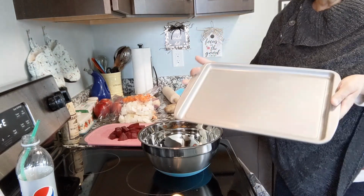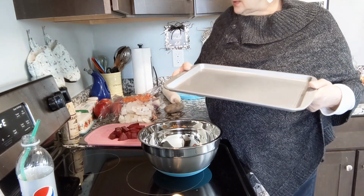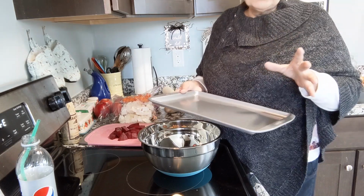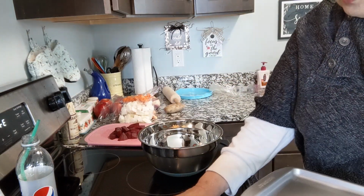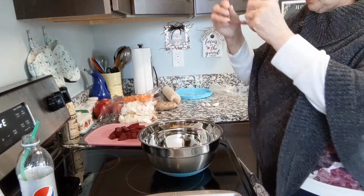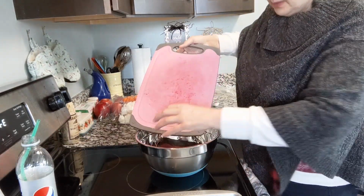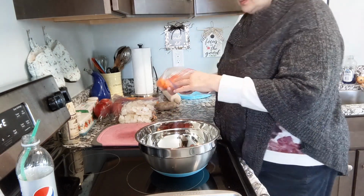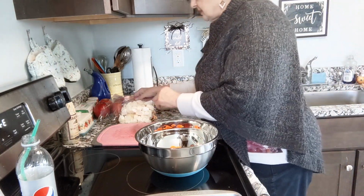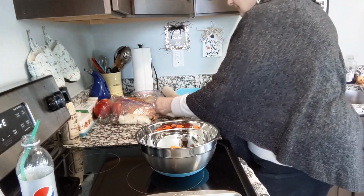I have a very small cookie sheet, although I would advise you, if you have a large one, by all means use it. Because my cookie sheet is small, I'm not going to use all the vegetables I have cut up, just a few of them, because you have to have them spaced a little bit apart so that they will roast properly. So I'm just going to mix up my potato, my beet. It's good to do your vegetables ahead of time and leave them out on the countertop, because the drier they are, the better chance you have of them roasting nice and crispy.